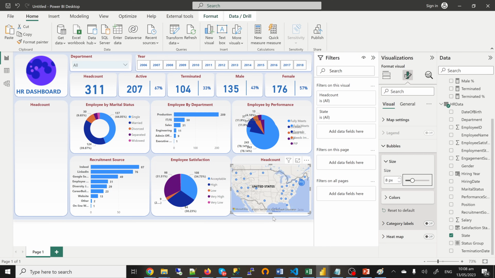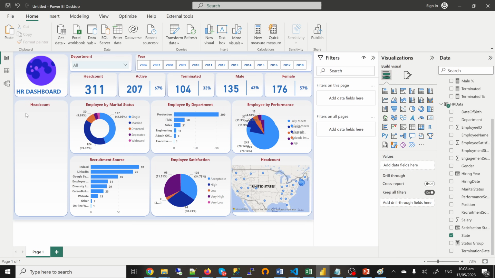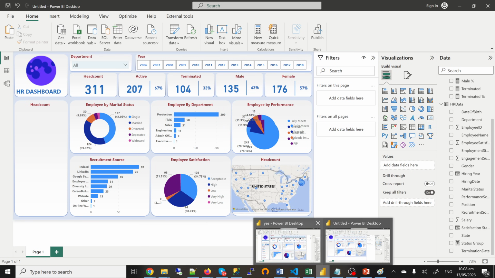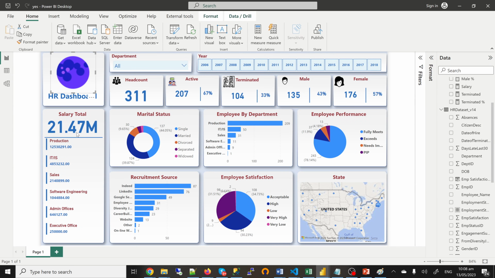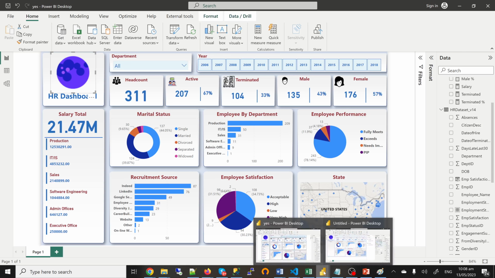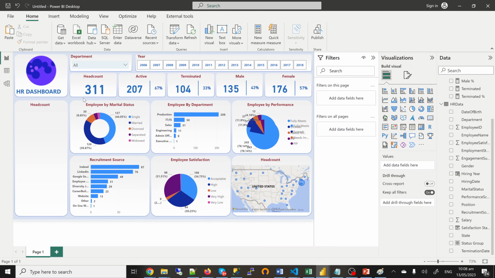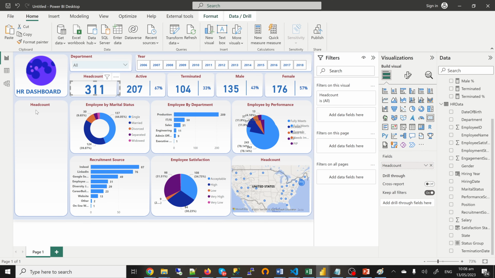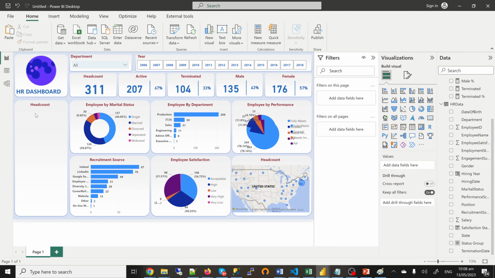Yeah, so that's it. Okay, one last thing is on the salary. So let's look at this. So we need a card for the salary and a multi-row card for salary per department. So let me go back here, copy this card, paste it here.